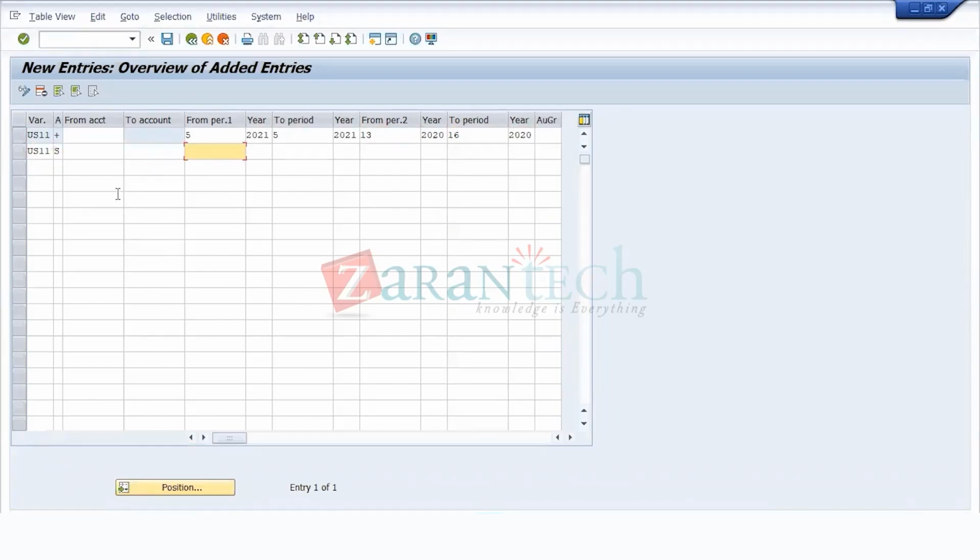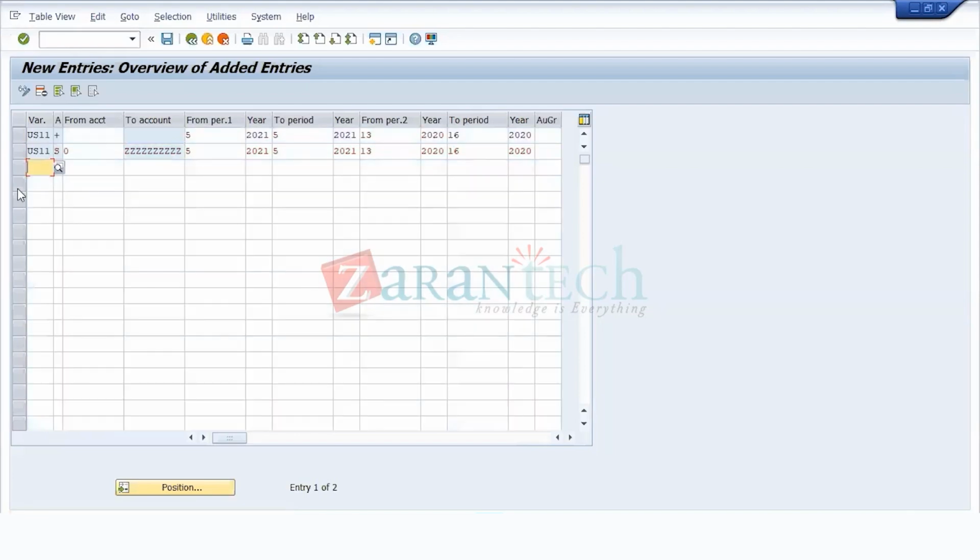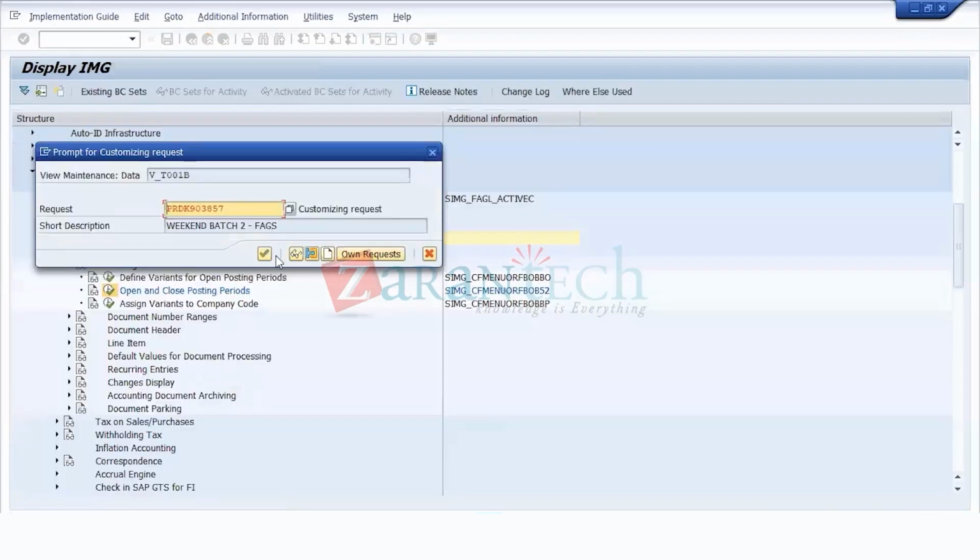Also, I want to define the range. So this is for the entire document, so you will be able to post the document. And for the GL also, I specify that I will be able to post for this GL in, let's say, period 5. Whenever I'm putting an account range, I need to put a range of accounts, which for my GL is from 0 to ZZZ, and I will be able to post in period 5.